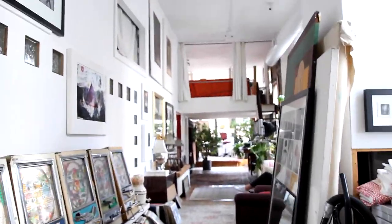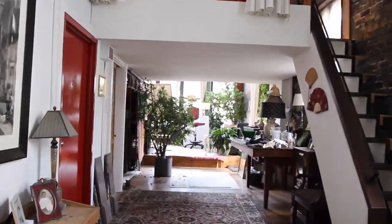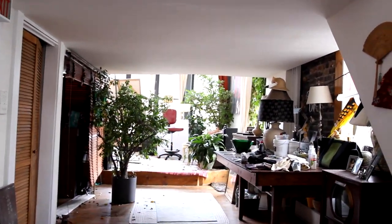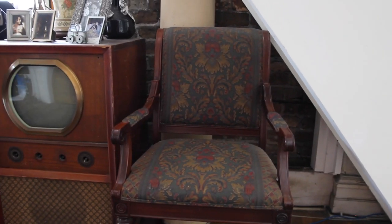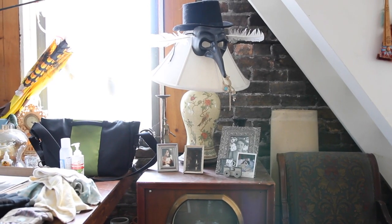And then, if we go all the way back to the start by the door, down there. So this is where we started by the door. I showed you guys all this side. And if we come back over here, down this hallway. First, again, tables, counters full of knickknacks. We've got this beautiful armchair. All the little intricate details in this are so cool. Very New Orleans elements in here.